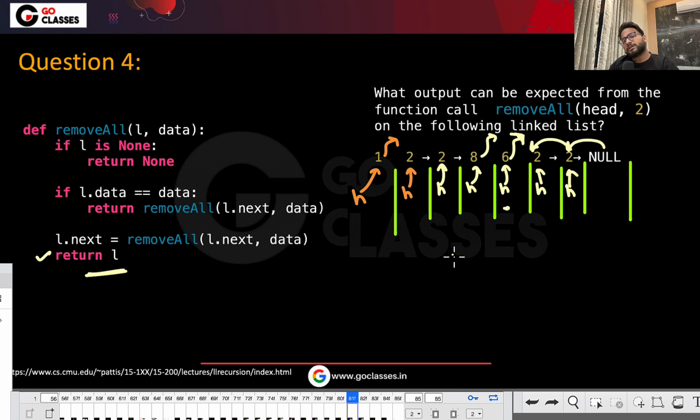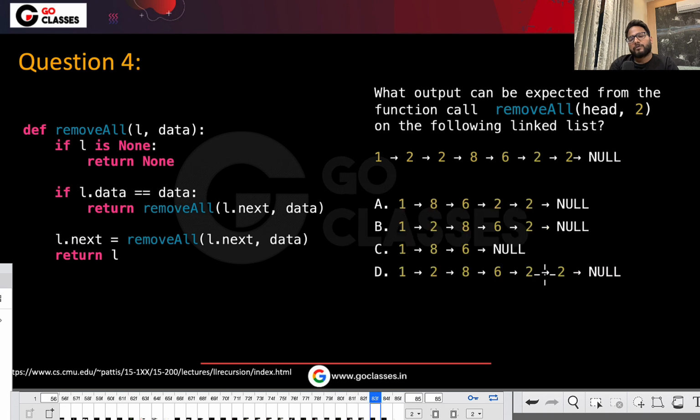That is the reason I'm teaching you all of this. You should be able to understand the recursive code in the linked list. It is not very, very hard. If you make this diagram, then you will understand what this removal is doing. It is just bypassing. It is just saying, I will return whatever the next things are returning. And if it is not 2, then it will return the pointer to itself. Very nice, very clever code, right? So basically, C is the correct answer here.